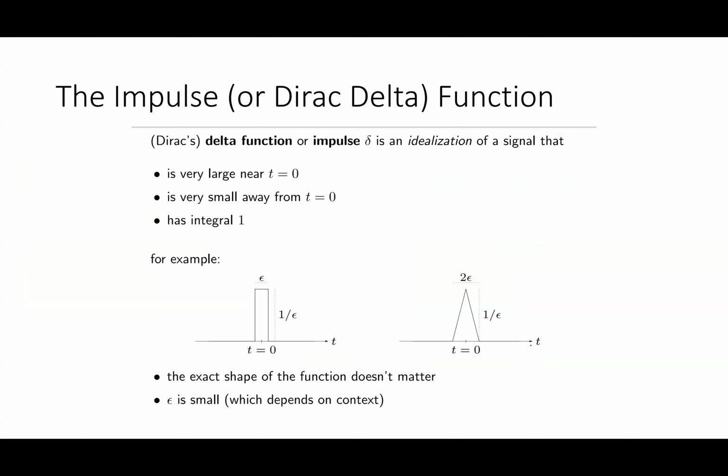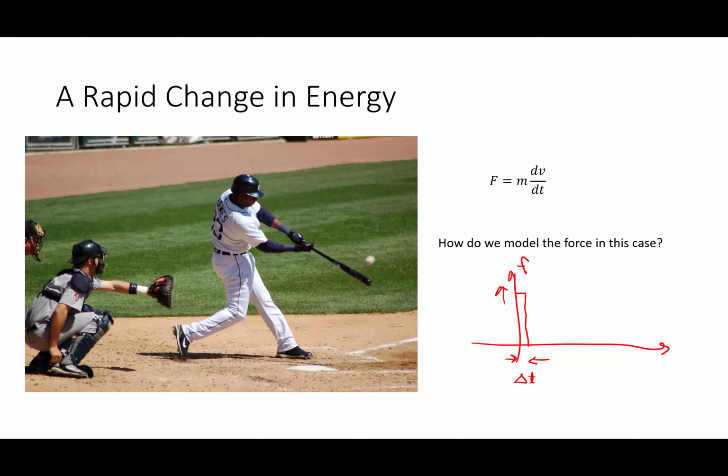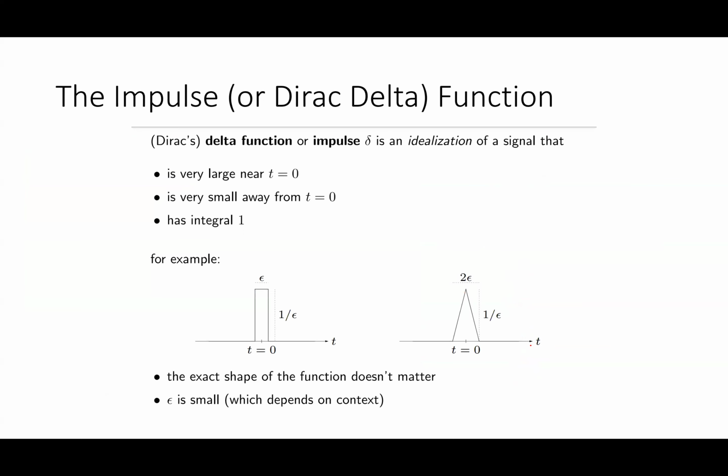So we often try to idealize that thing. The example I give of the baseball player: he hits the ball, so a lot of force applied for a short time. We idealize this and say, what happens if he's touching it for a really tiny, infinitesimally small period of time, and let that delta t go all the way to 0. So we define this thing that we call the impulse function delta. We use the Greek lowercase delta like that. We call it the Dirac delta function after the person that derived it, or the impulse. So it's an idealization of a signal like hitting the ball.